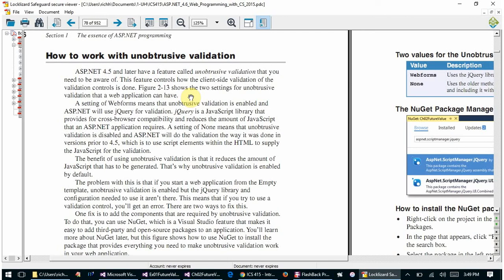It's just that before 4.5, it used just HTML or JavaScript that it would put in there, but after 4.5, it allows you to use jQuery, and so you have to actually install the jQuery package.